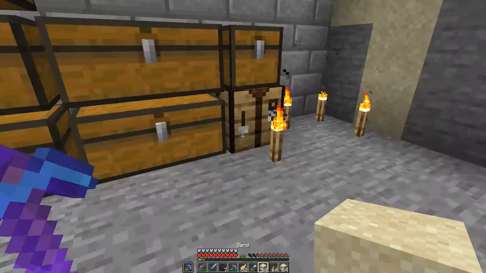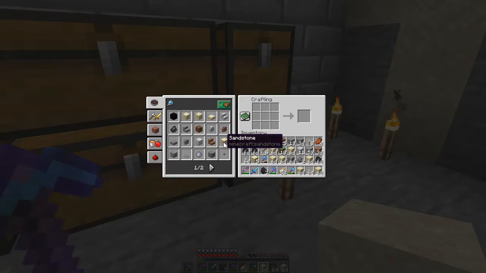All right, let's go right ahead, do this. We go sandstone, bada bing. All right, no more sandstone, right? Well, what if we need sand back? Well, just like that. There we go.